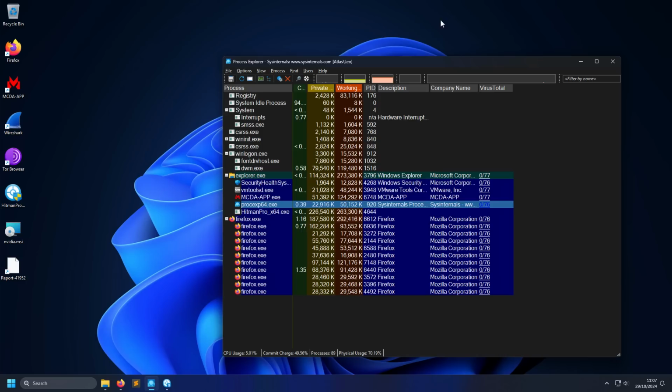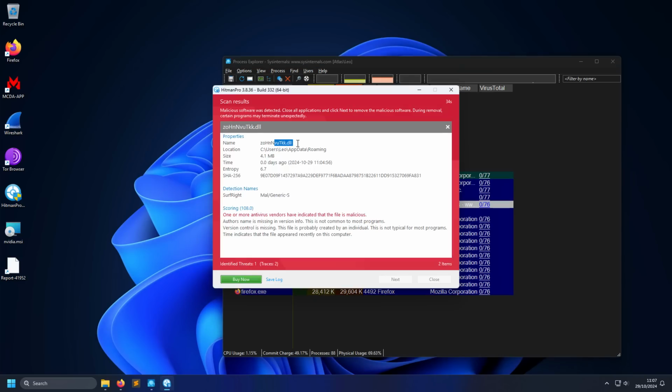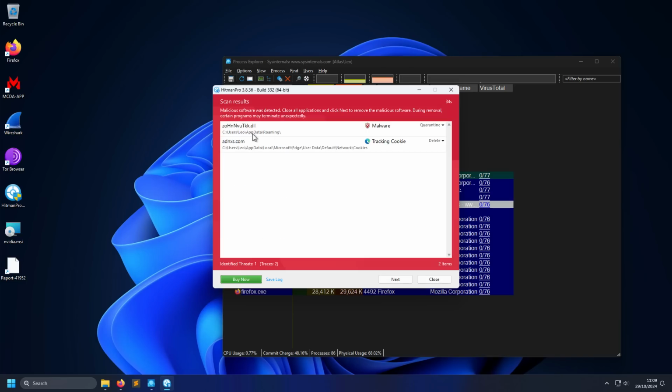Wait a second, you might say. We just have a DLL file, right? Well, the thing is, if you understand how Windows works, a DLL and an EXE are not that different. A DLL is a library that can be loaded dynamically into any process. So you could have a Windows process that could execute the commands inside of this file, which are going to be malicious, and you would not need any other EXE file for the malware to do what it does. It only took a couple seconds for it to embed itself.